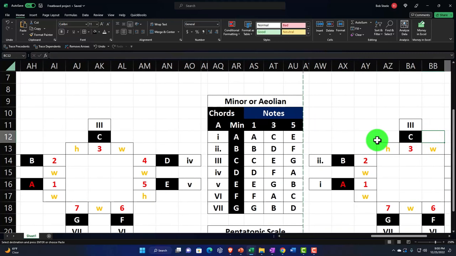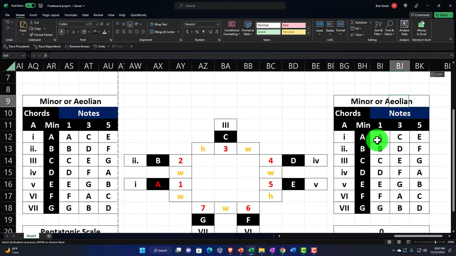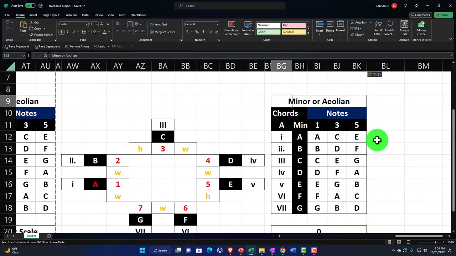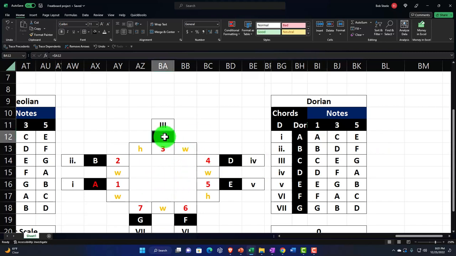So now I'm over here and the next one's going to, okay, that looks good. So this one is going to be then Dorian. That's one of the other core modes now. So how do the modes work? This is going to be in D. This is D Dorian. Now we're still just gonna do the same kind of thing, but now I'm gonna start from C. D Dorian is relative to the C major.